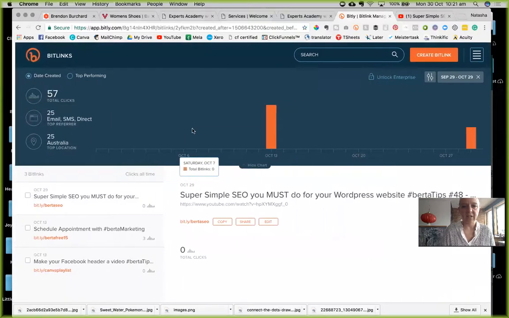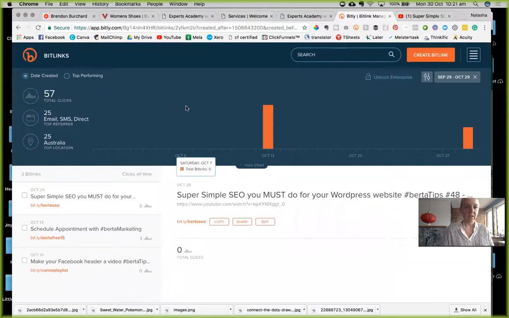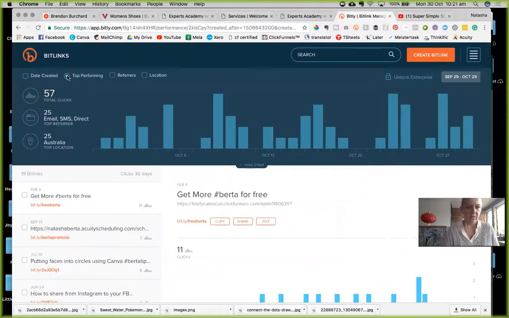This is my stats for the last 30 days. You can hide that chart. And sometimes it's great. Look at that, there's loads. There's actually been 57 clicks. And this is going to show all the top performing links. And I can see, oh, right, that day that I got so many was the day I posted in that group, or that was the day I spent money on that Facebook ad. So you can see some correlation between your activity and whether you're getting clicks or not, which is super helpful. Any analytics are really helpful just for making sense of what you're doing.